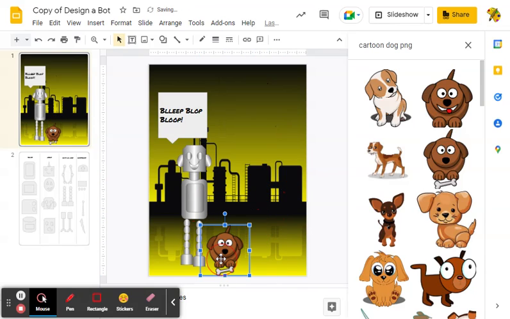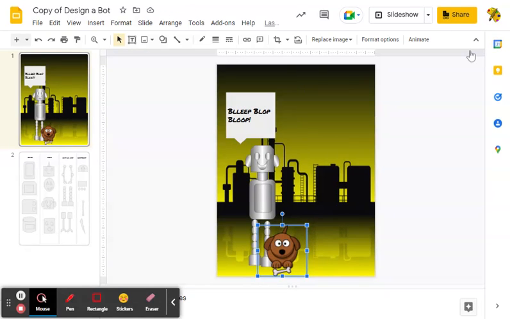And of course, when you're all finished, I will be printing these out and laminating them for you. So make sure you're doing a super cool job on your design your own robot scene. I hope you enjoy this assignment. Should be fairly easy for you to do. Of course, if you have any questions, please let me know.